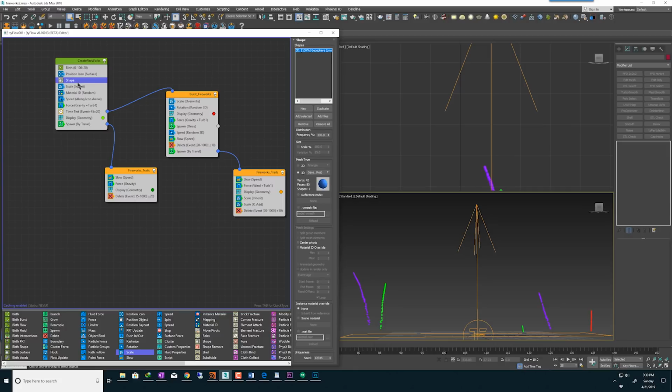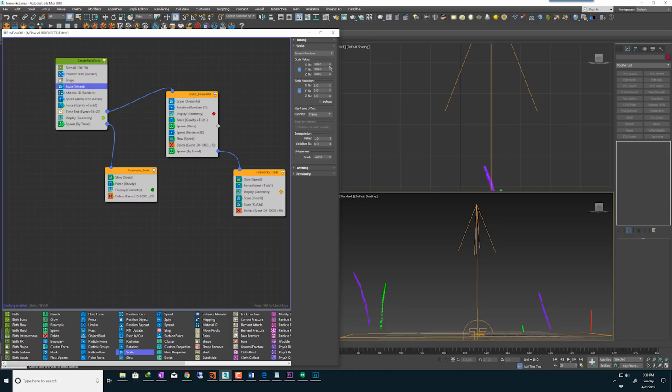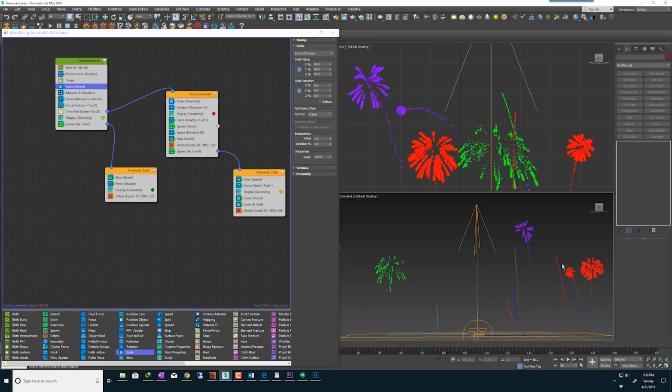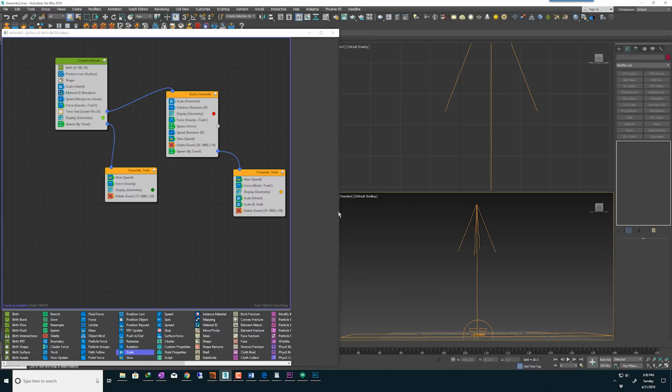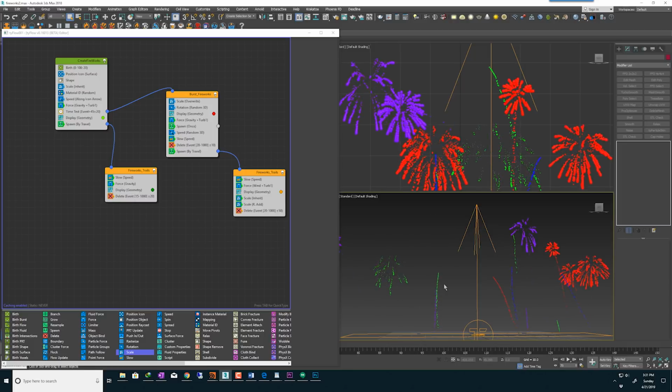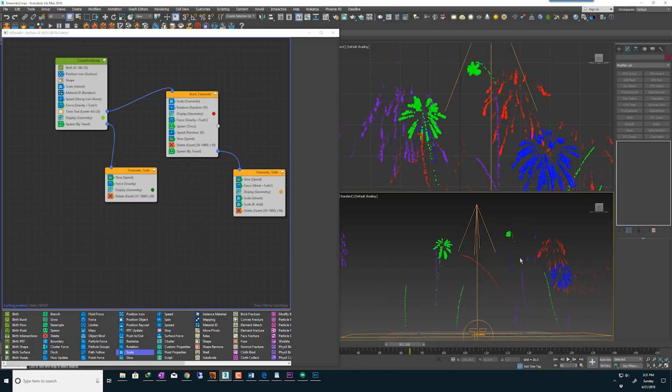So all it means is we have our shape, and then we can affect the scale here. We can make it smaller, whatever we want it to be. So that way we have these kind of small streams, and then when it bursts, they're much bigger because it's resetting, it's overriding with the absolute scale of 100%. So by doing this, now we have purple, green, all these different fireworks, and when they explode, they're maintaining the color all the way through.